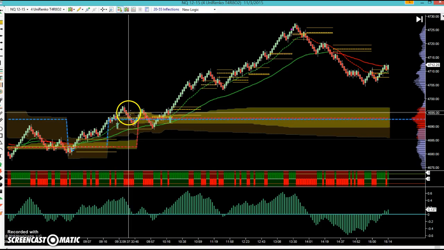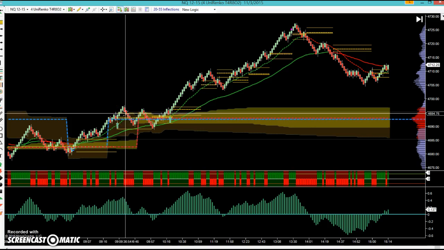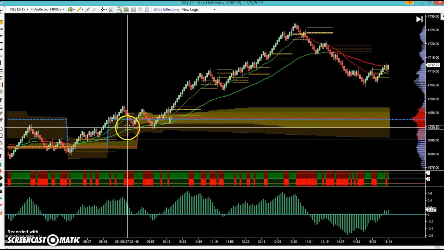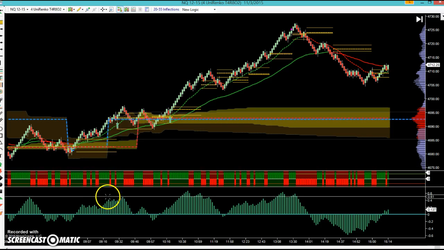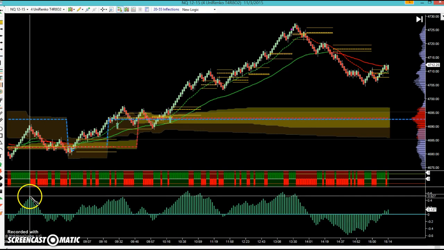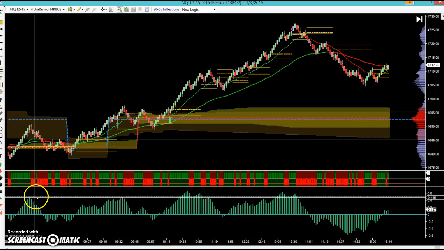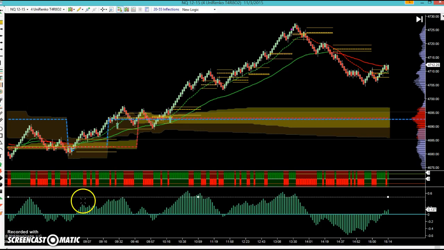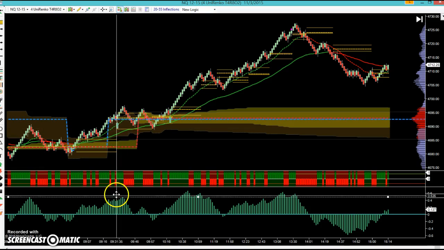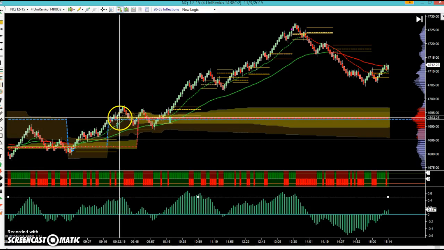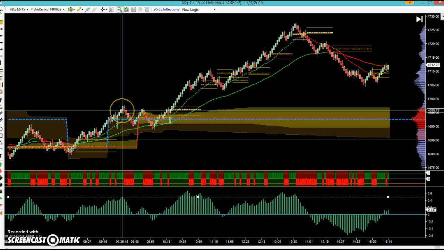You don't have to wait for price to stop you out. When you have a high momentum, like right here, you can measure the tops of your momentum, and you're buying on the top of momentum out of an area, that's not a great idea.